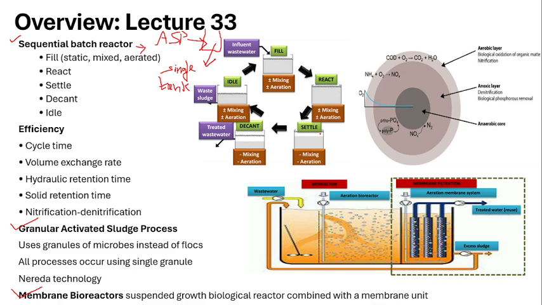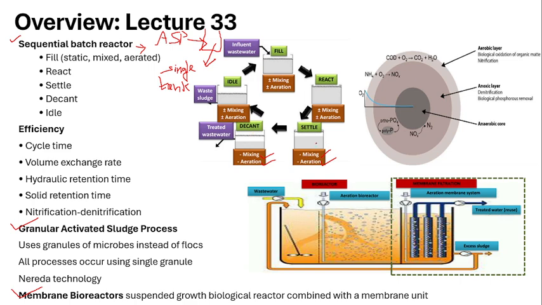Now the next stage is settle. In the settle stage, after the completion of the reaction, we are going to cut off the mixing and aeration. So no mixing, no aeration happens. There is only settling. Okay. Now in the decant stage also, you are not going to do any mixing or aeration. So you just cut off the mixing and aeration.